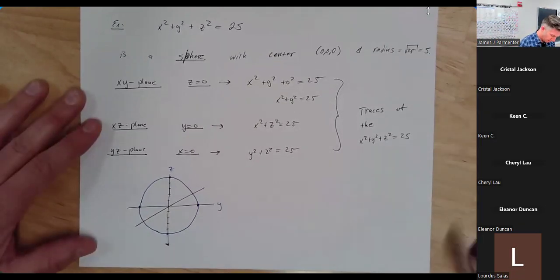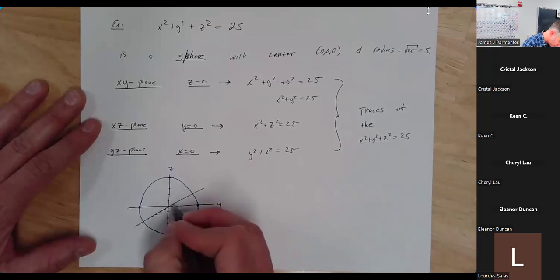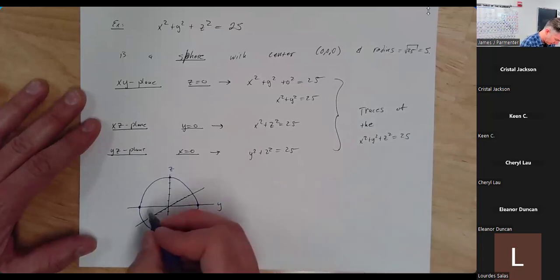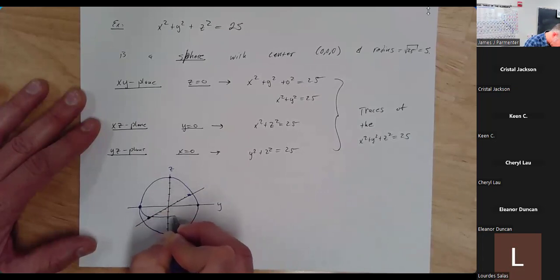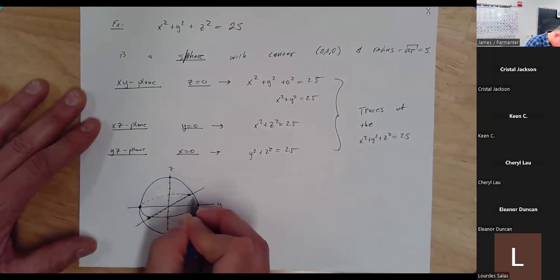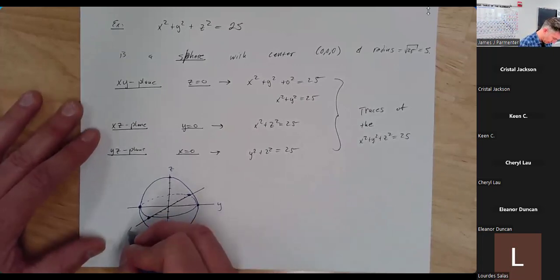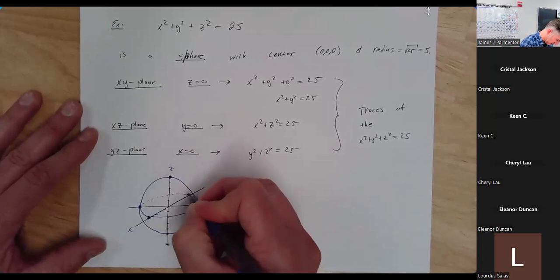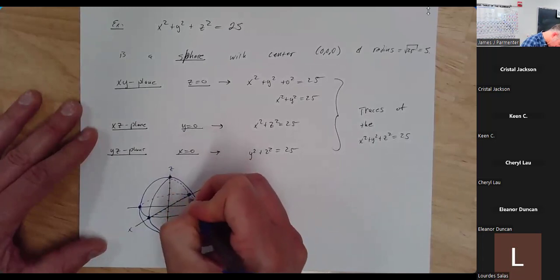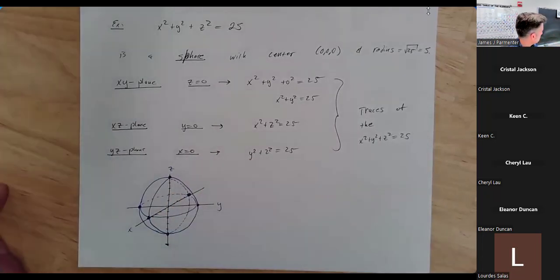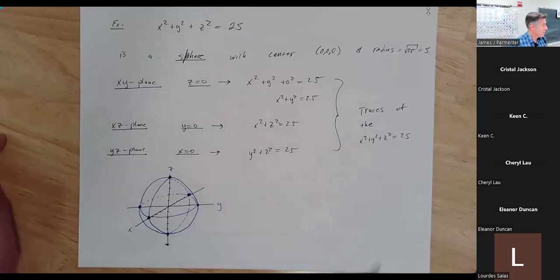And then we'll go in the X direction here. So we'll do the XY plane. So here we come. I'm going to do that, that, that, and that. Here's that circle. And then finally in the XZ plane, so that, that, that, and that. That's not a bad imitation of a sphere. So it definitely is a sphere, radius 5, center at the origin. The only real difference between the equation of a sphere and the equation of a circle is you've got that extra added on dimension.